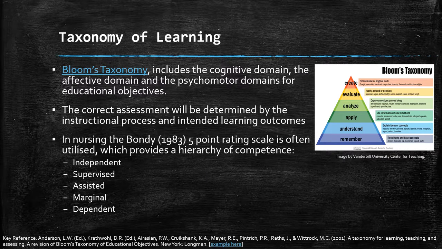As an educator, we may be called upon to review current training and assessment or create a new training programme. We need to determine what needs to be learned, but how do we go about that? What are the levels expected of the learner? We need to explain this to our organisations, and it's a key component that the learner understands the expectations as well. Commonly in nursing, using the constructivist novice-to-expert pathway, we use elements such as Bloom's taxonomy, which covers the cognitive and affective domain and psychomotor aspects to set educational objectives.